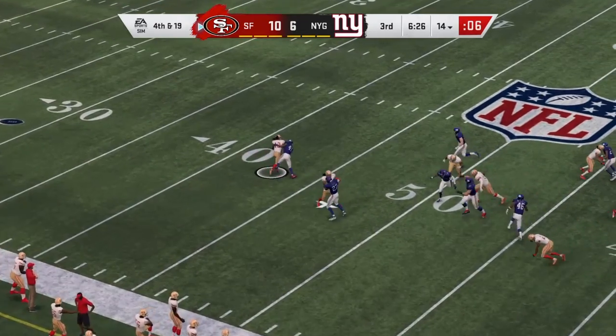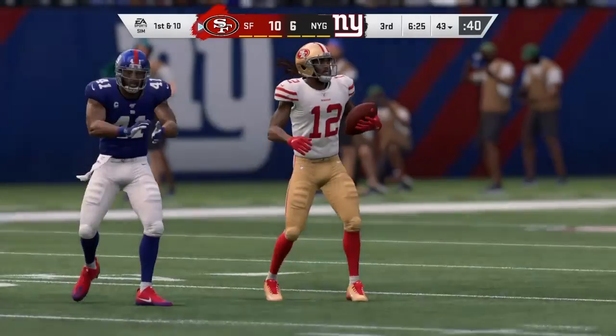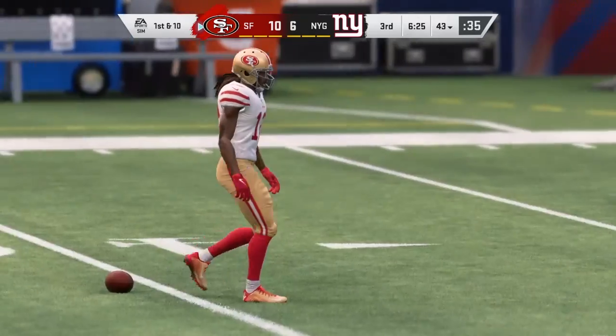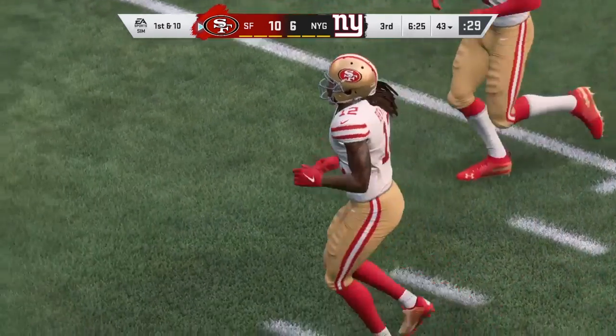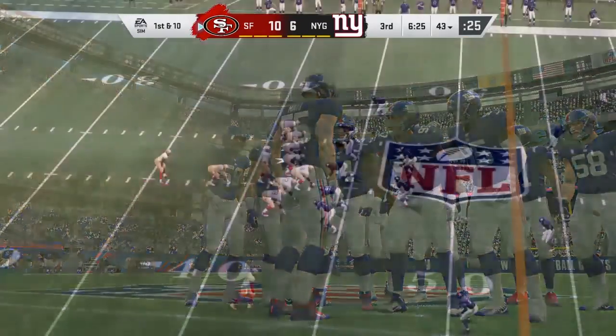Now Benjamin. 6-yard return after a punt of 48. And the Niners will go on offense. 1st and 10. Here's a look at the 49ers offense as they make their way out for their first possession of the second half. They were able to get the ball back here, didn't surrender any points. Now they'll look to add to that lead.